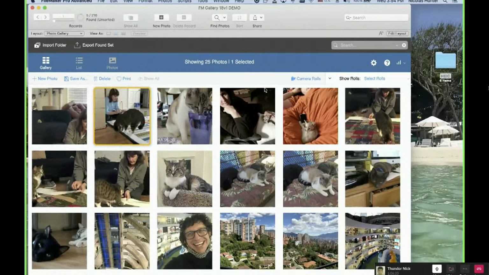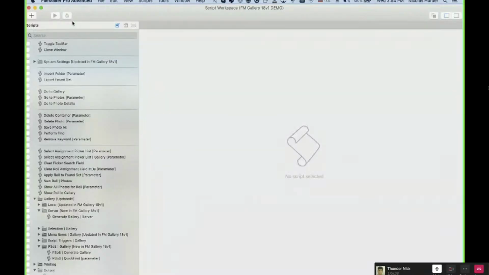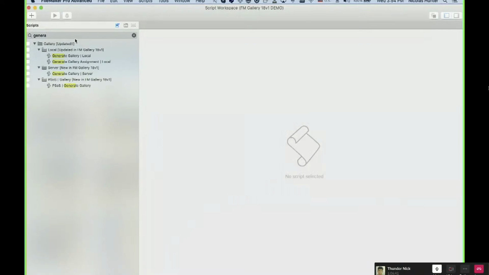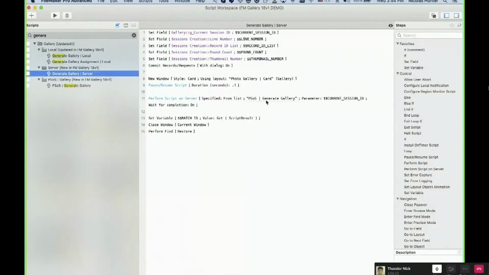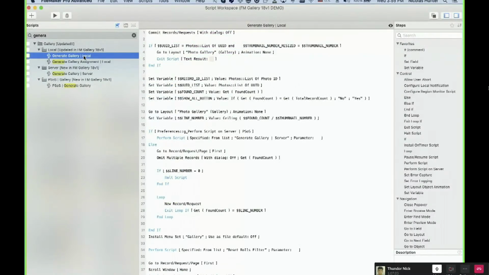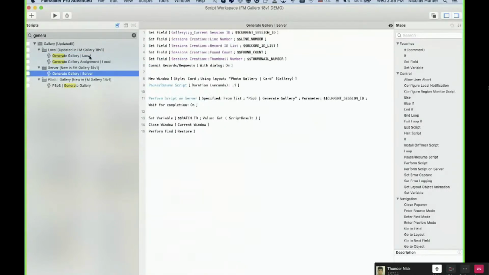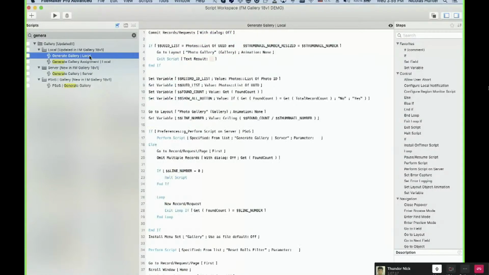So it's the generate gallery script. So let's go to the generate gallery script. I have 2 versions of the generate gallery. For the moment, we are going to use the generate gallery local, okay? Because I have a generate gallery on Pisos, which is much more advanced, and I want to start talking about that next week. I don't want to talk about that now. I want to explain how it works locally. And when I've explained how it works locally, next week I'm going to explain how it works on the server. Okay? Because it's much more complex. It took me like 6 months to make it work.